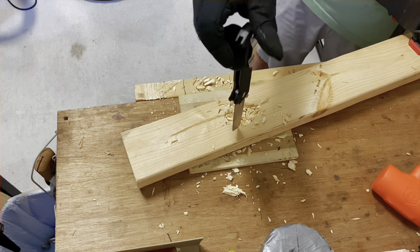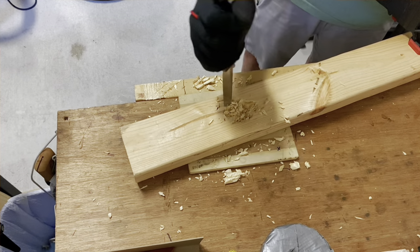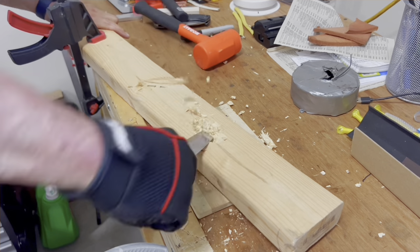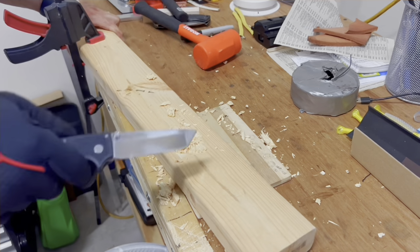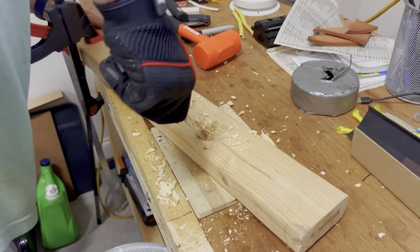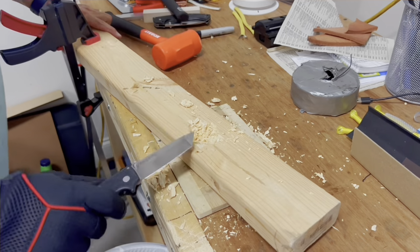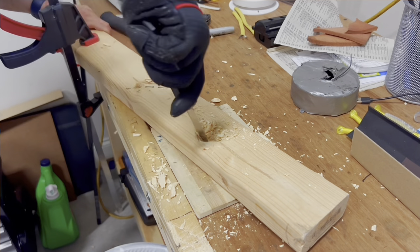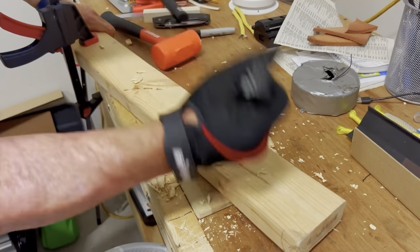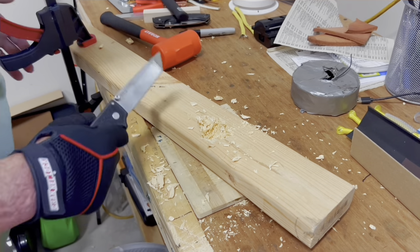One thing I did a successful job on was making my garage filthy dirty — wood chips everywhere, shards of metal from the can and other stuff all over the place. I'm always making a big mess for your entertainment. I know this is abuse and not something you should be doing with a knife, but I enjoy doing it and I paid for it. Some people want to know if their knife can handle this type of stuff if they ever had to use it that way, and that's why I do it.